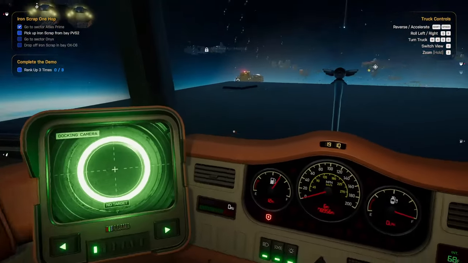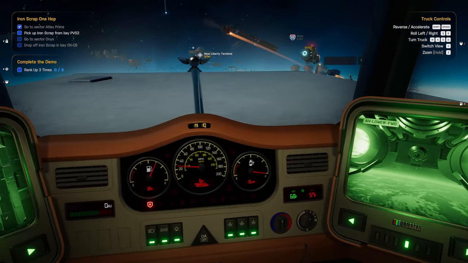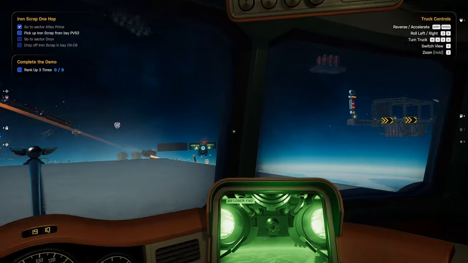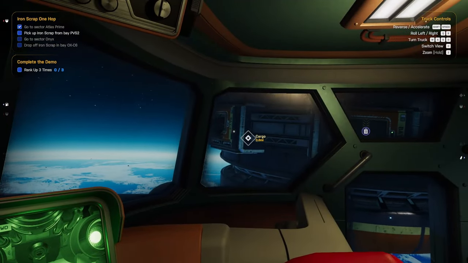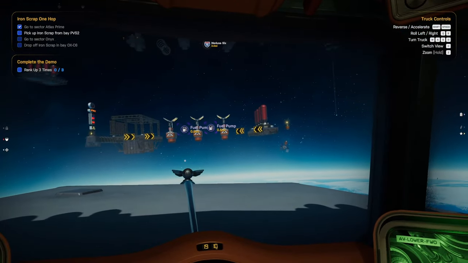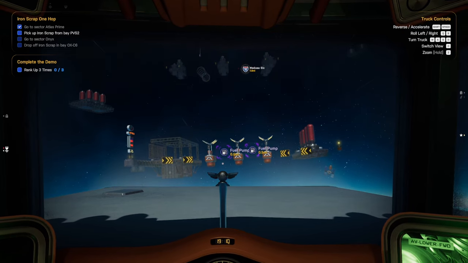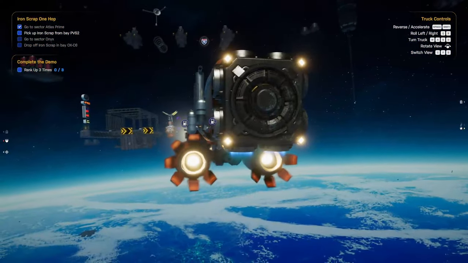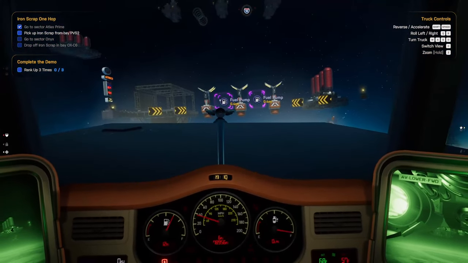Alright. Let's detach. Actually, there's a fueling station right here. Let's go over there really quick. And then we'll figure out where this... oh, the cargo's right there. Perfect. Well, let's get fuel first, then. Wait. I want to... I know... there we go.